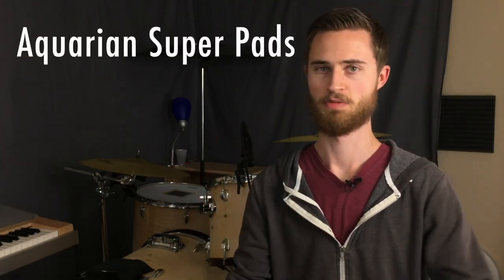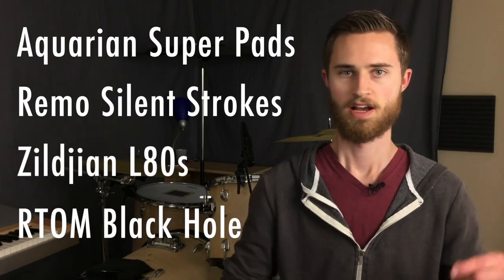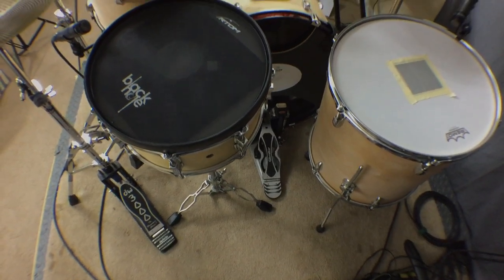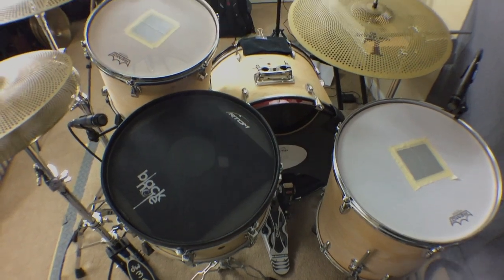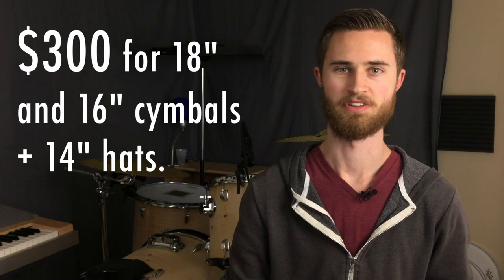My current setup behind me is actually a mix of Aquarian Super Pads, Remo Silent Strokes, Zildjian L80s, Arton Black Hole. I've got a little bit of everything mixed to my ideal setup on the kit so that I think it feels about as real as it's gonna get. The Zildjian L80 cymbals were the most expensive part of the setup, but they are well worth it.